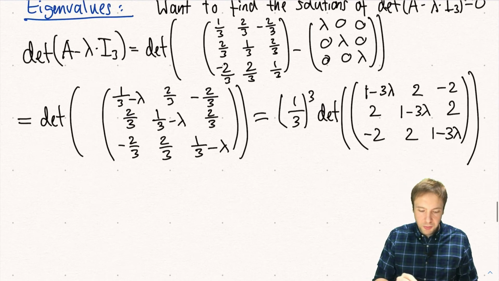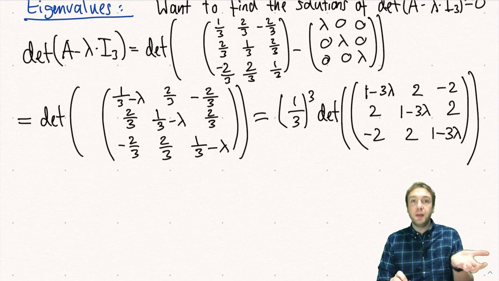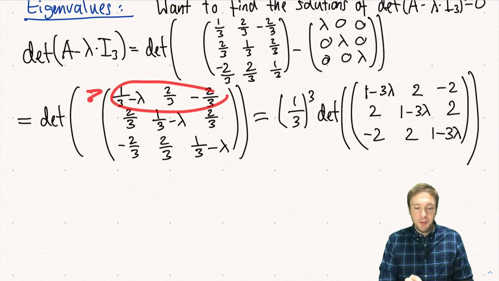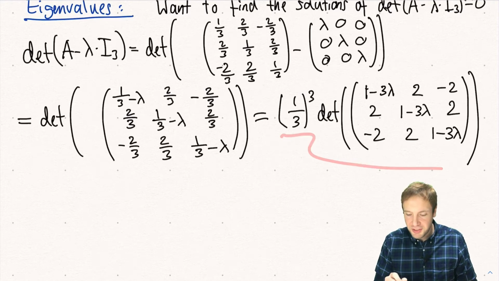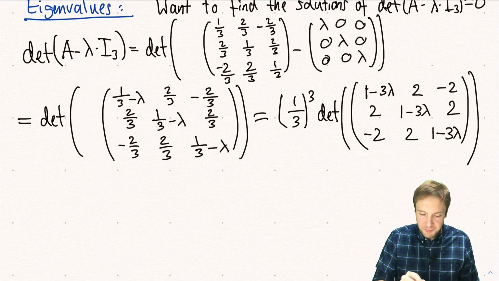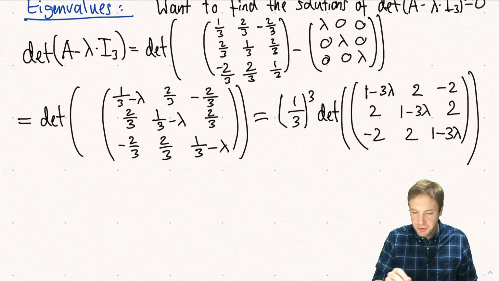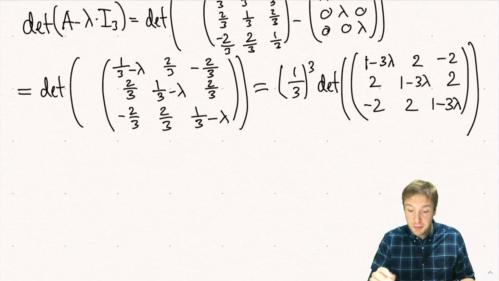Okay, you could also see it like this. We learned that the row operation which multiplies a row by some factor, for example, if I multiply this by 3, then the determinant will change by this factor 3. So I need to divide by 1/3 such that I don't change anything here. But you can also think of it like that the determinant is linear in each row. And this is what you proved in your homework.